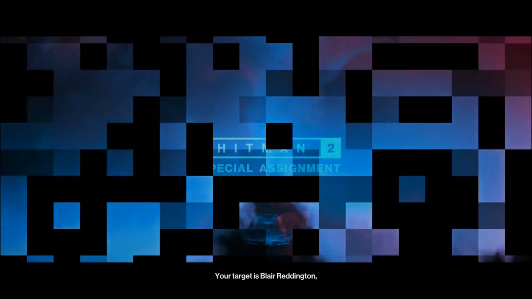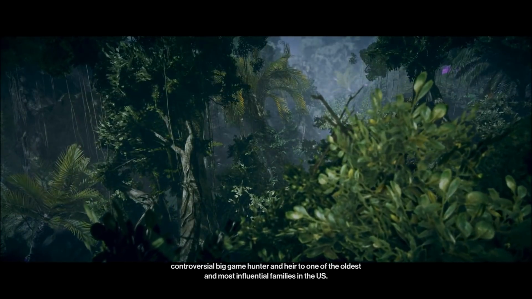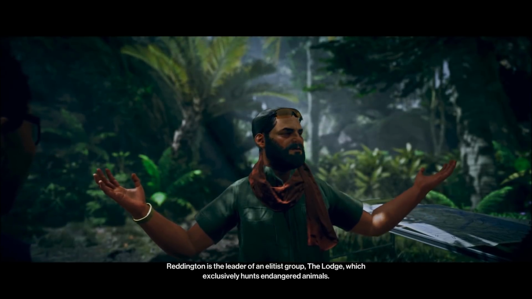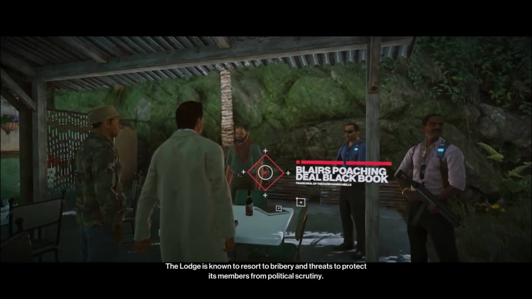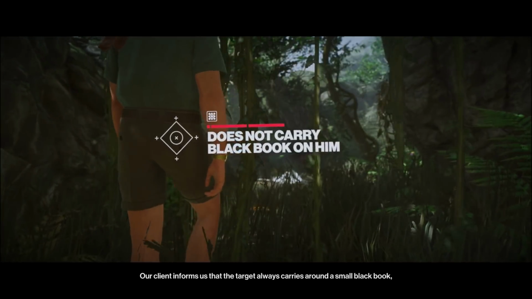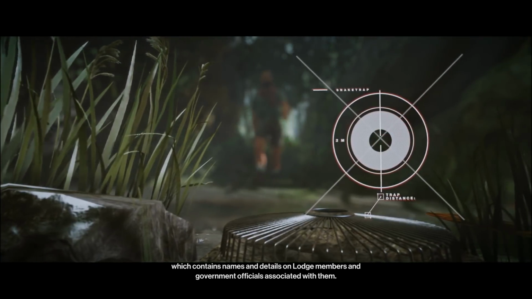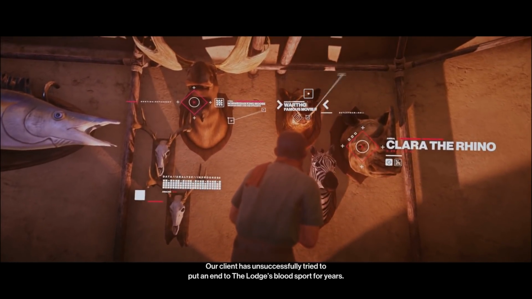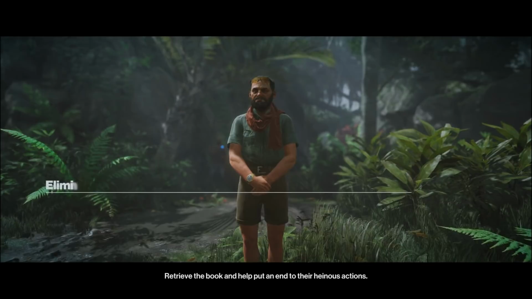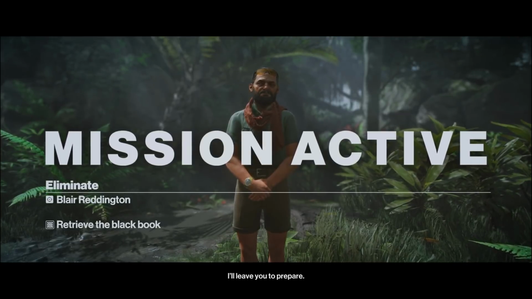Good morning, 47. Your target is Blair Reddington, controversial big game hunter and heir to one of the oldest and most influential families in the US. Reddington is the leader of an elitist group, the Lodge, which exclusively hunts endangered animals. The Lodge is known to resort to bribery and threats to protect its members from political scrutiny. One more thing. Our client informs us that the target always carries around a small black book, which contains names and details on Lodge members and government officials associated with them. Our client has unsuccessfully tried to put an end to the Lodge's blood sport for years. This book could be exactly what they need to achieve that goal. Retrieve the book and help put an end to their heinous actions. Time to make the hunter the hunted, 47. I'll leave you to prepare.